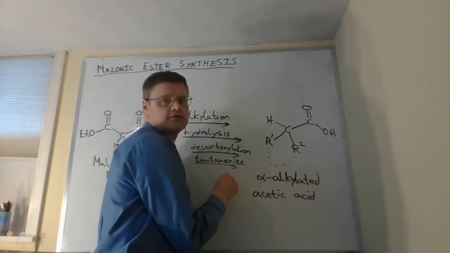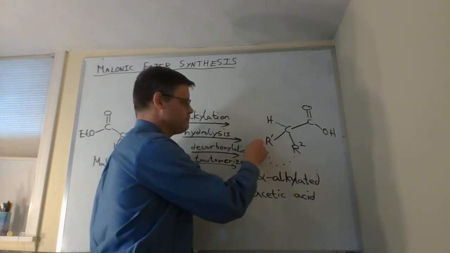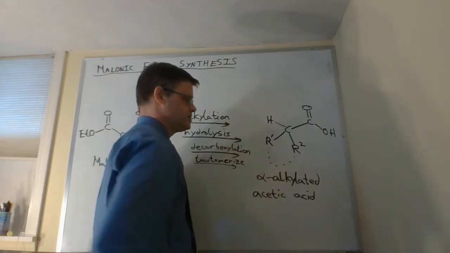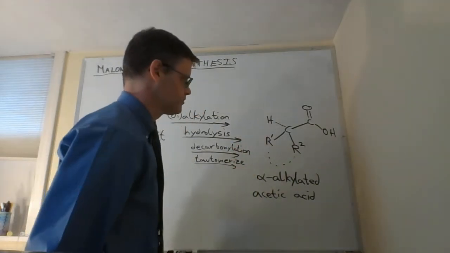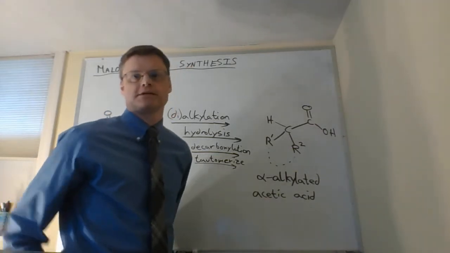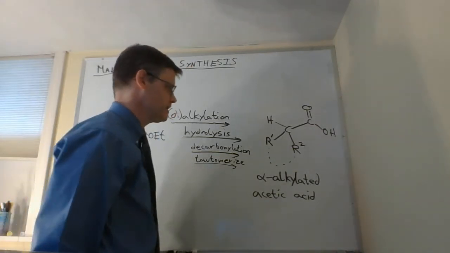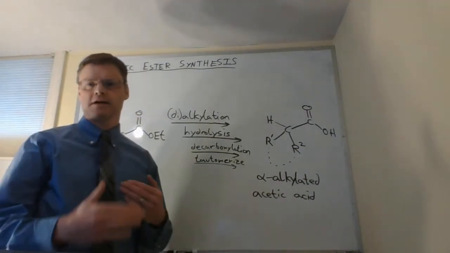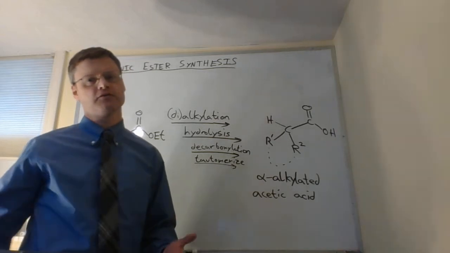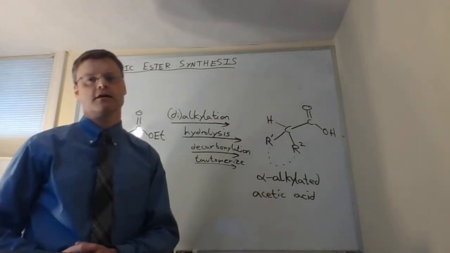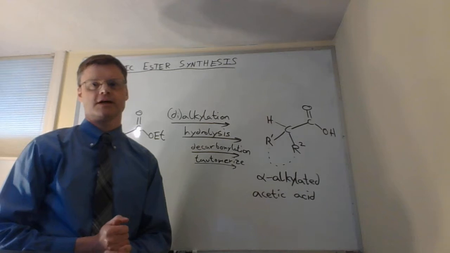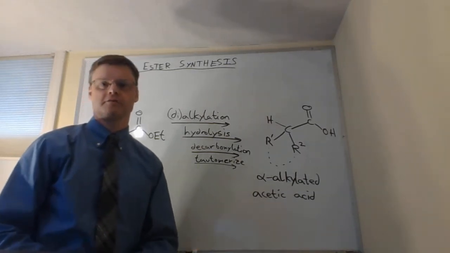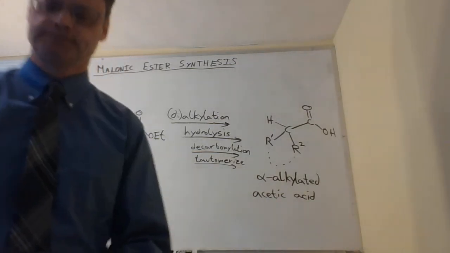These alkyl groups can even be different, and we can even make a ring by having a dihalogenated alkyl group, like bromines on either side of the alkyl group or something like that. I'm going to give you an example, and then I'm going to go step by step through the process, but I'm not going to give you a full mechanism. You're not going to see a whole lot of curved arrows in this video because it would just be too long. And then if I have time, I'll give you a couple more examples.